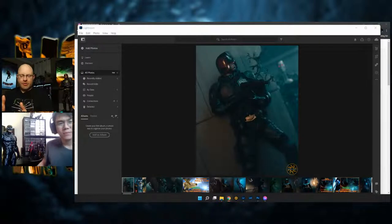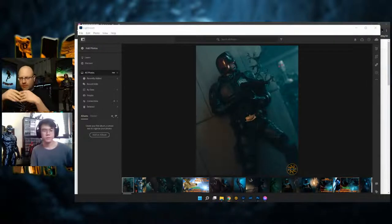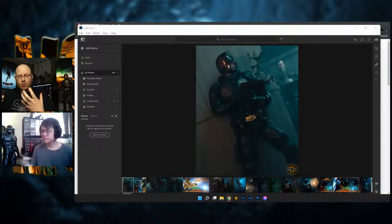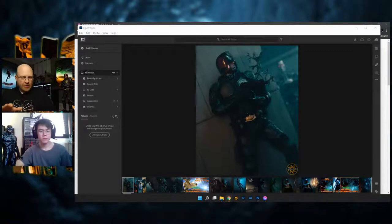Part of the reason for the camera tilt is, A, to just throw it off a little bit, give a little chaos to your straight shot. The other thing is to make him look taller because he's your hero. Your hero shot, even though you've got the bad guy, and even comic book artists usually make the bad guy bigger. But this is a background bad guy. He's not foreground. If he was foreground, we would make him bigger. But right now, we are looking at the hero. This is a heroic moment. So we're just trying to enlarge him a little bit without doing any kind of Photoshop to stretch him out.